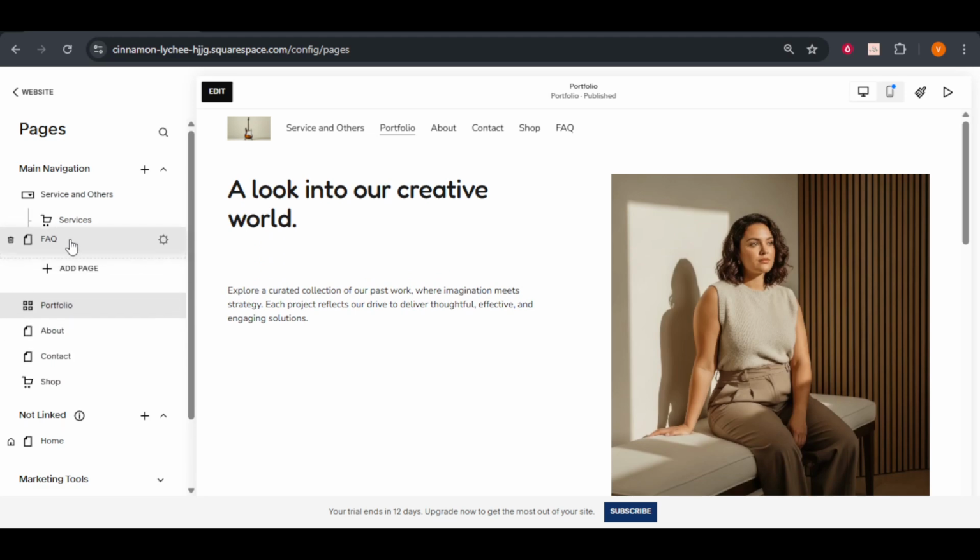That's it. You've successfully added an index page to a folder in Squarespace. By organizing your pages into folders, you've not only made your site easier to navigate, but also enhanced its overall appearance and functionality. This simple yet powerful feature can make a big difference in how your site is perceived by visitors. Remember, the key to a well-organized site is consistency, so consider using folders consistently across your website to maintain a cohesive structure.